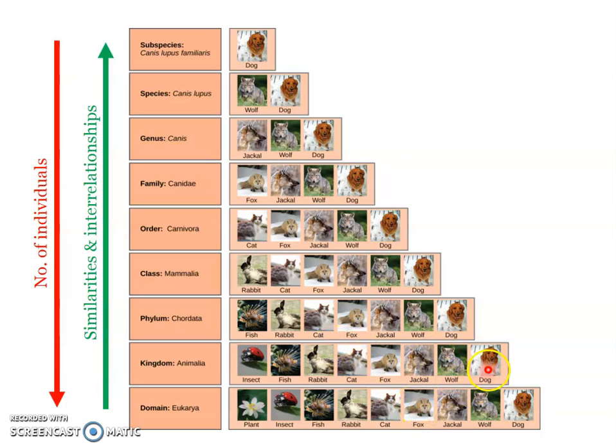So from here, kingdom Animalia may include different kinds of organisms, isn't it? Mammals, it could be reptiles, it could be frogs, it could be fishes, right? It could be insects, starfishes, earthworms, plenty. Even amoeba, paramecium. All these are included under kingdom Animalia.